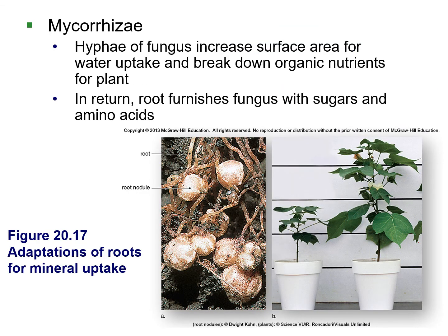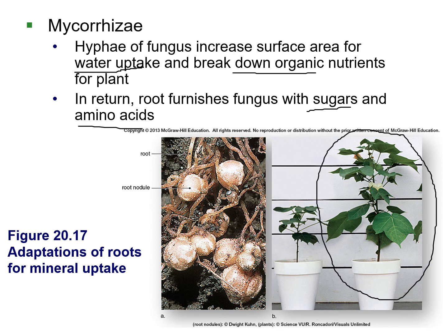The other adaptation that's really important is the one with fungus. Okay, so fungus help the plant increase water and break down nutrients. So the bacteria was all about getting nitrogen. This is going to be about getting those smaller nutrients that you want. Okay, so the fungi are going to provide them with sugars, amino acids, everything to help them build up. So again, in the presence of this stuff, plants grow really big. In the absence of it, they still grow, but just a lot smaller.